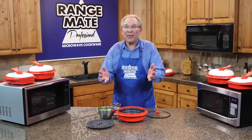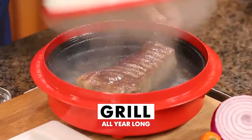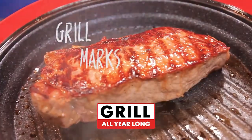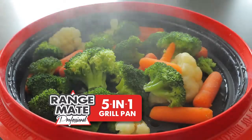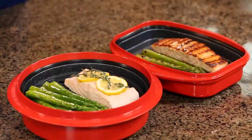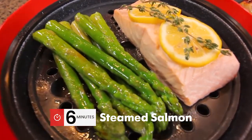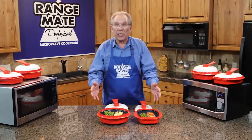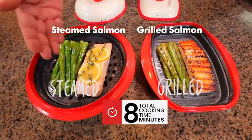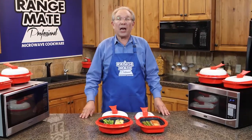Do you love grilling? That's part of the summer tradition. What if you could grill all year long? The RangeMade Pro lets you grill perfect meals right inside your microwave. And that's not all — with the RangeMade Pro 5-in-1, there is also rapid steam cooking. In the 5-in-1 pan we have steamed salmon and steamed asparagus; in the RangeMade long grill pan, we have grilled salmon and grilled asparagus. That's the beauty of the RangeMade Pro cooking system — you get to choose. You want steamed, you want grilled, you get whatever you want, in a fraction of the time of doing it any other way.